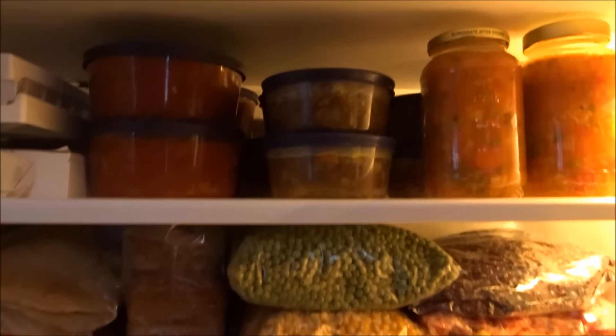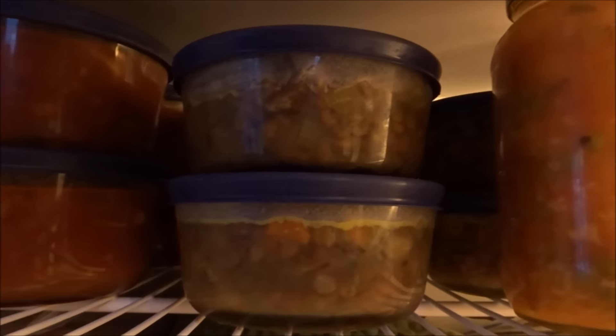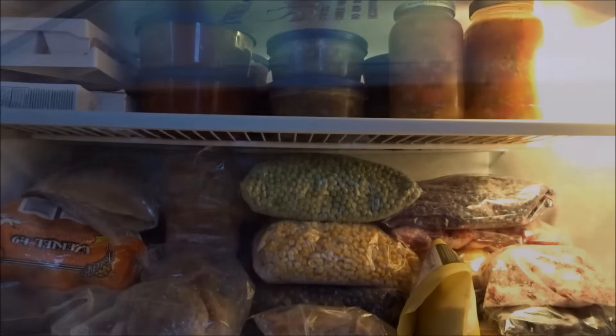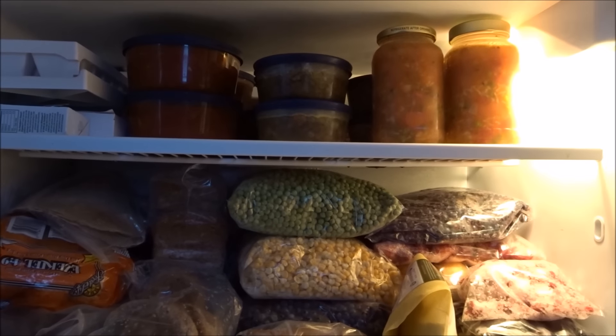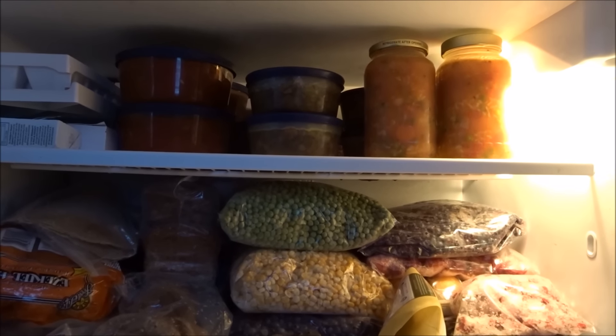It was a crazy busy day but we got it all done. I made a pot of vegetable soup as well — I'll post a recipe for that — plus the lentil soup, the chili, and the freezer is all cleaned out. I also made a berry crumble with the raspberries and blueberries with some butter and raw cane sugar. It feels good to have lots of soups and chili to grab quickly if I'm not feeling well enough to cook. I'd love to hear what your favorite organic freezer recipes are!